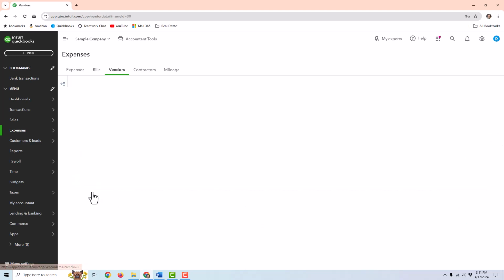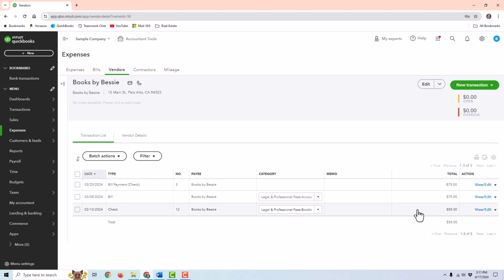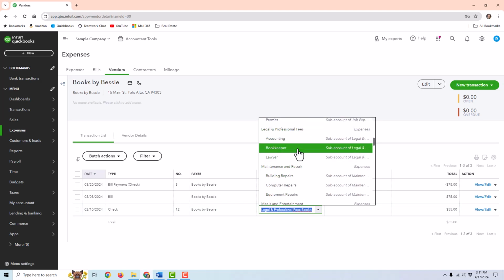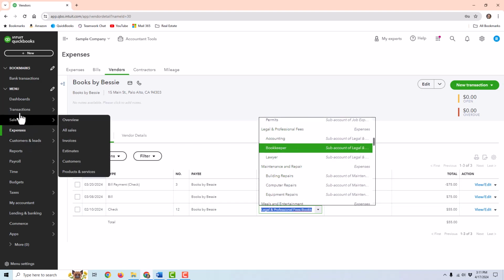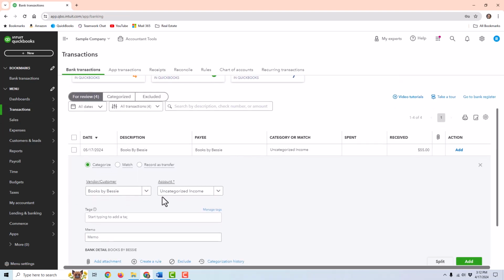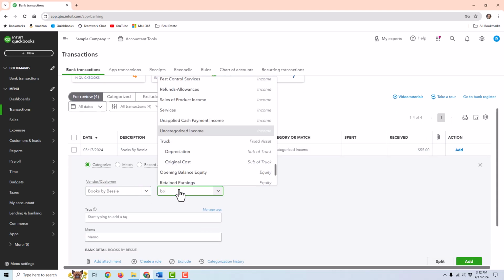Here it is right here. And it looks like the original $55 expense or check was posted to legal and professional fees subcategory bookkeeper. So I'm going to go back to that transaction and post it to that account.